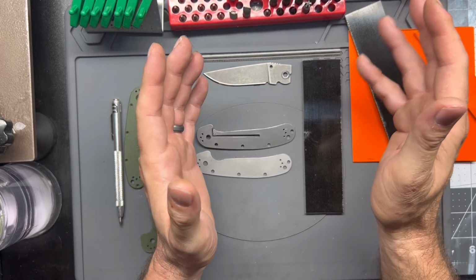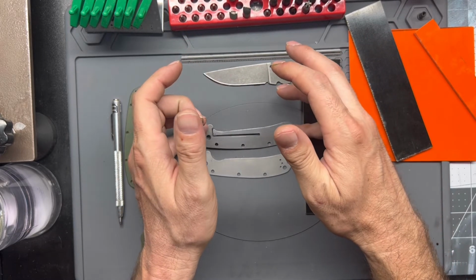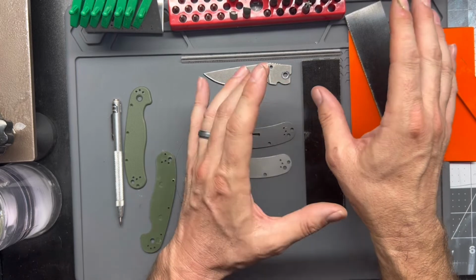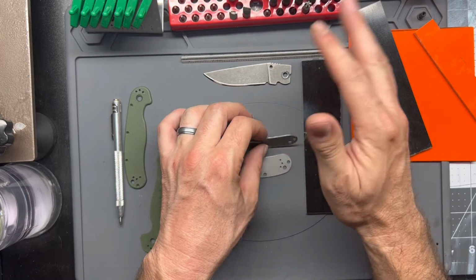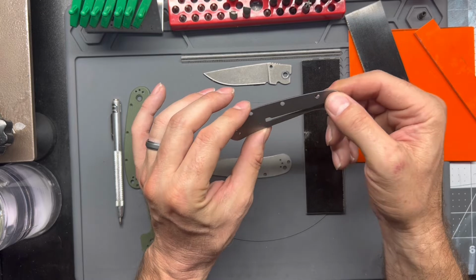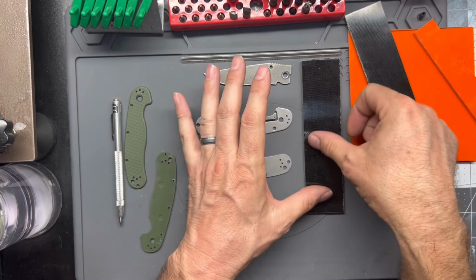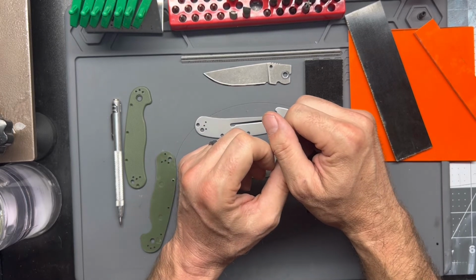So from here, I'm going to start laying out my scales. Essentially, it's just picking two holes that I can then put hardware through to attach it to the scale material, tracing it out, doing a rough cut on my bandsaw, then putting the whole thing together, and then sanding it to the final size, using the liners as the final guide. So we'll get started on that, and then I'll bring you back once we have the scales roughed in, and show you where we're at.